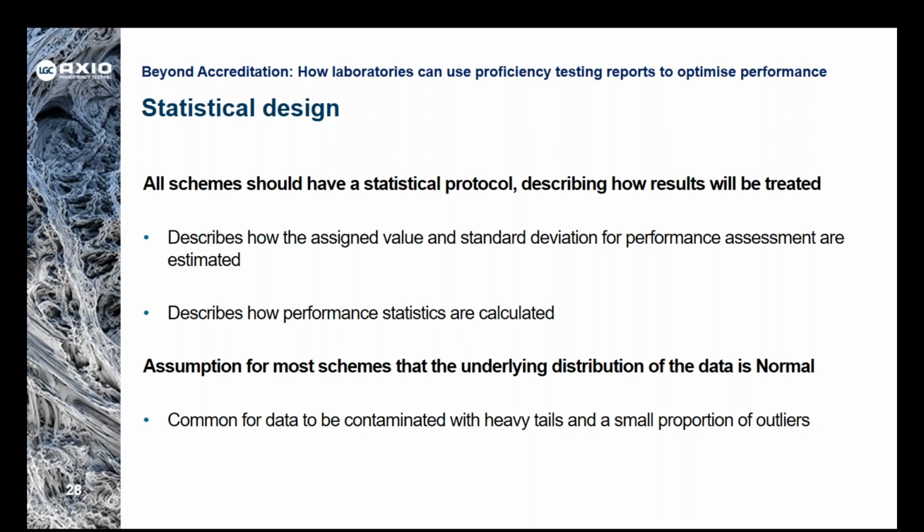Outliers that are plus or minus 5 times the SDPA are considered gross errors, and results are not used in calculation of the statistics. Heavy tails can be a difference between methodologies, which is one reason grading may be done at an individual method level versus all methods. Analyzing the underlying distribution is part of the statistical assessment. In the next few slides, I will describe how we obtain our individual statistics.